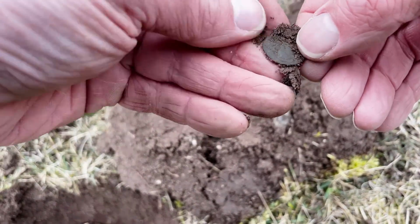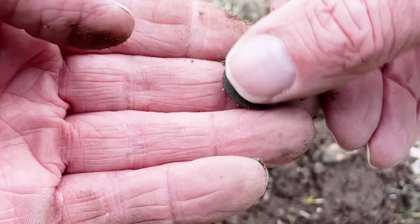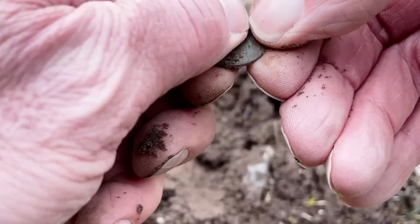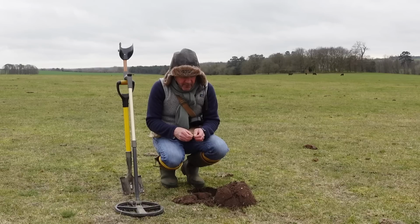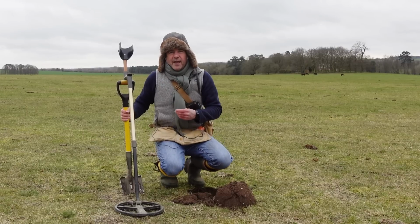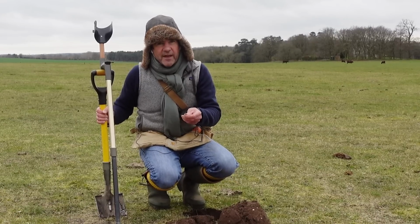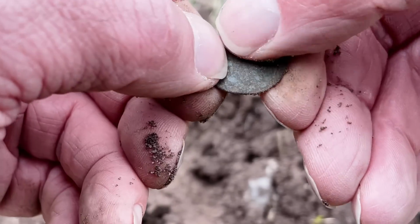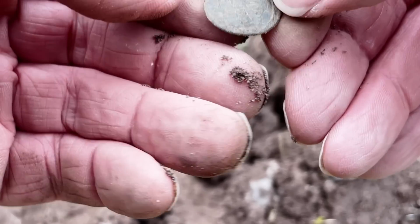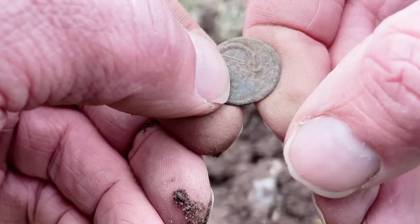Now, I know this pasture was ploughed, probably in the wars, but not in living memory, really, unless you're very, very old. And it's beautiful. It's going to clean up so nicely. It's a Constantine commemorative. I can tell that because I can see an emperor, but it's not an emperor. It's the goddess Constantinople facing left, which is unusual for emperors to face, even though they did, and Caesars, Crispus notably. But I know it's Constantinople because I can see the reverse, which is winged victory on the prow. And these were lovely coins minted in the 4th century, in about 335 AD, by Constantine.